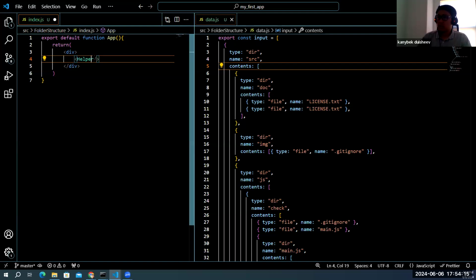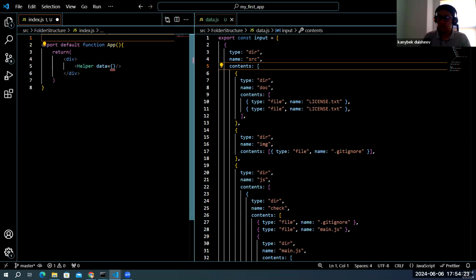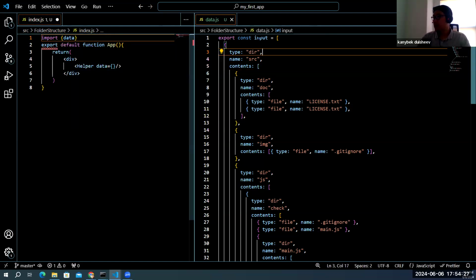This component takes one prop. Let's put here data equal to the one that we created in our data. Import data. It's actually import, right? Okay.